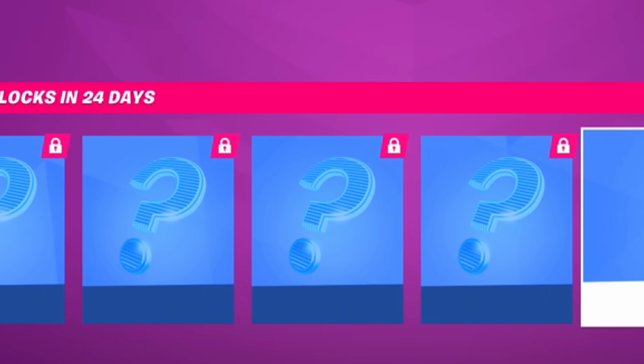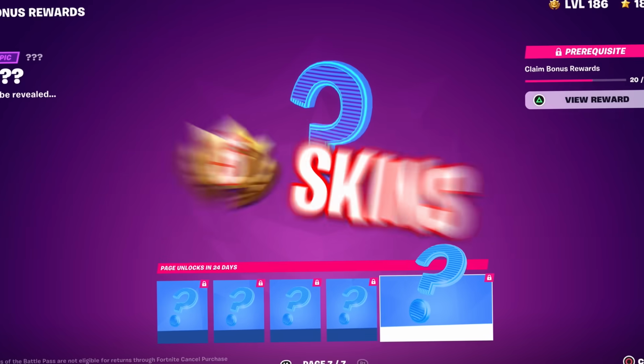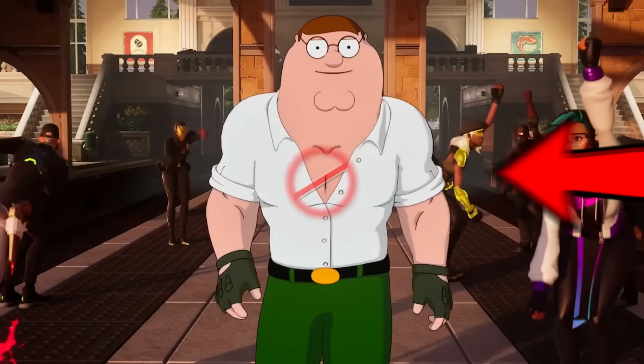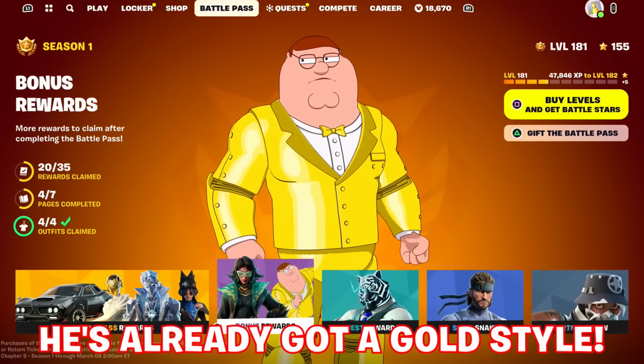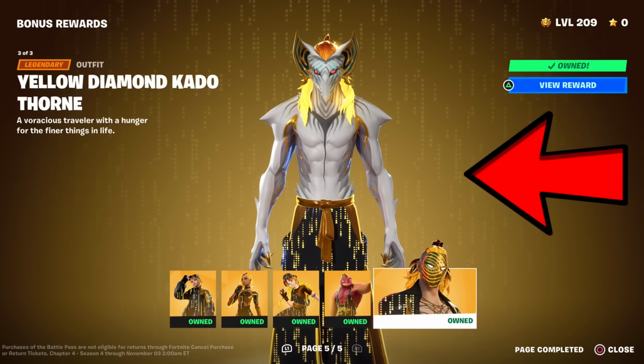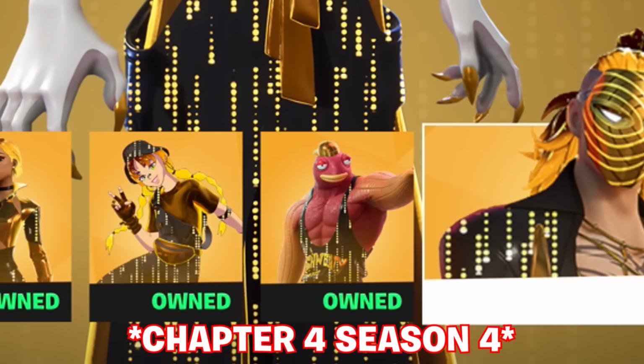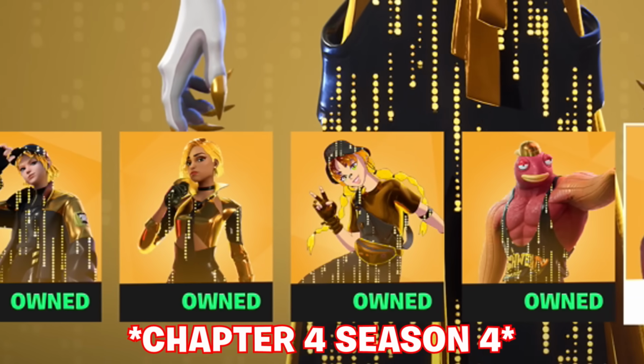As there's 5 question marks on each page, this of course means there's going to be 5 Battle Pass skins selected for this, and I have a bad feeling that Peter Griffin isn't going to be one of them, considering he's already got his gold suited or plated form. And the reason I say that is because typically the final or 7th page, or just the final page overall, is usually incorporating the colour gold revamp to these Battle Pass skins that are chosen for whatever season.